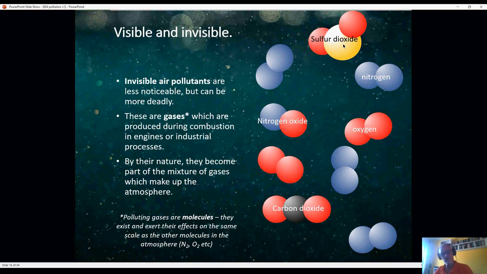The chemistry of atmospheric pollution is pretty complicated, pretty complex. However, a lot of it is very well understood and well known because it's been studied for such a long time. But the thing is that these molecules are produced, for example, sulfur dioxide is produced by volcanoes. It's also produced in internal combustion engines, where the hydrocarbon fuel source contains a higher quantity of sulfur.